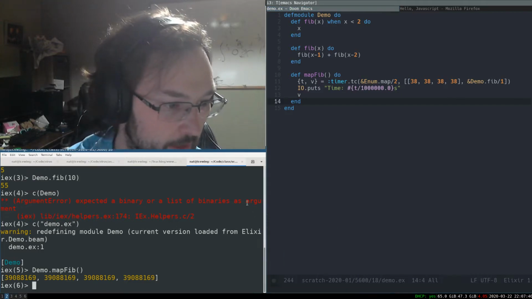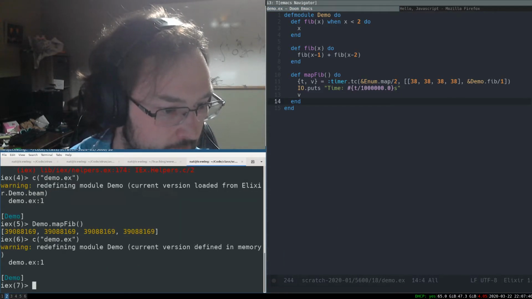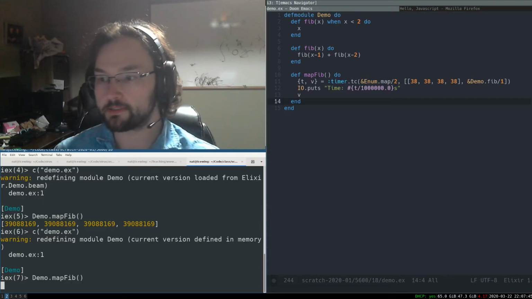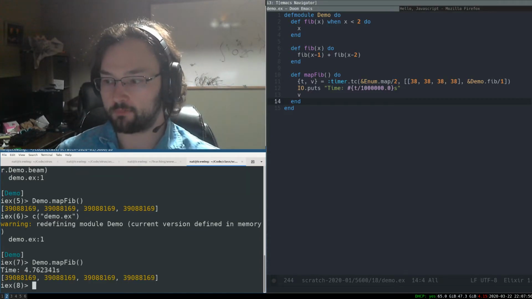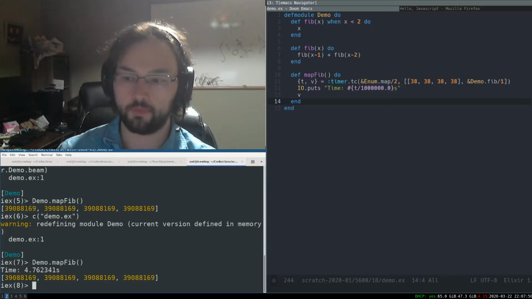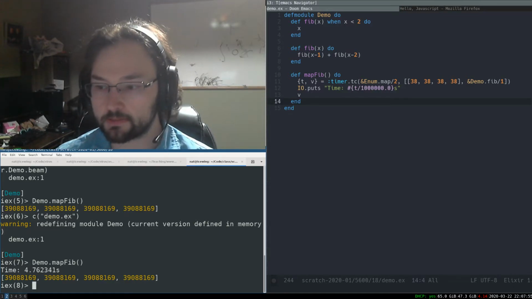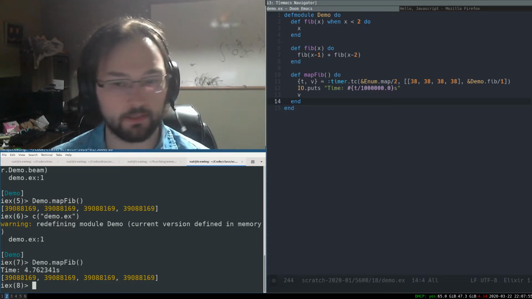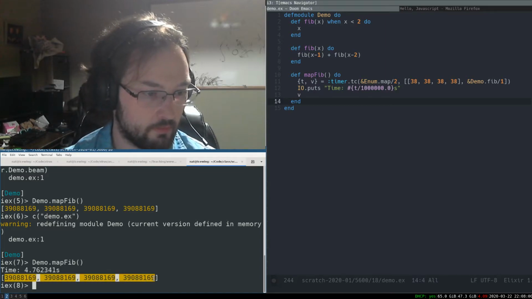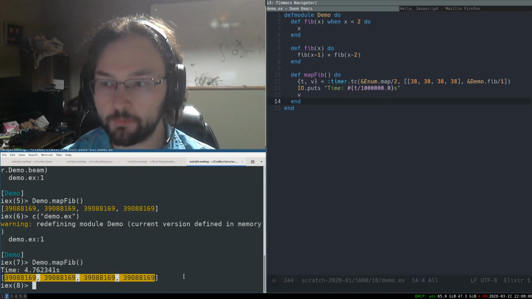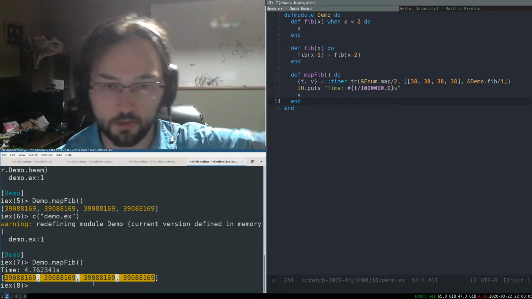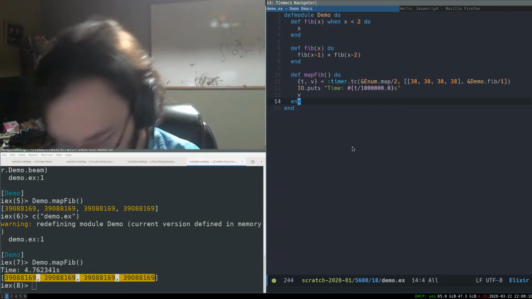So now when we run that, we find out that it still is going to take a little while, but this time we're going to get a time on it. It turns out that on my computer, that thing takes 4.7 seconds. But we can see immediately that the 4 numbers here are each being computed separately. That means we can run them in parallel, and if we run the 4 calls to Fibonacci in parallel, we should be able to get a parallel speed up.